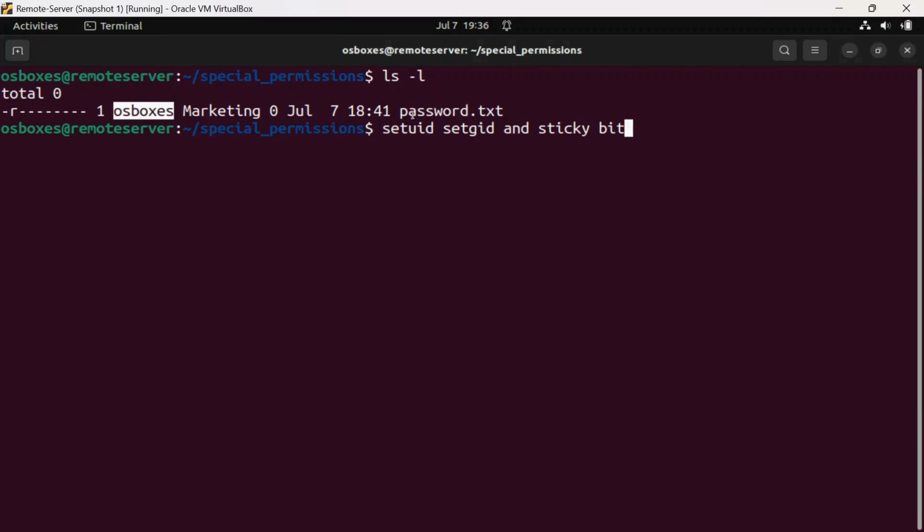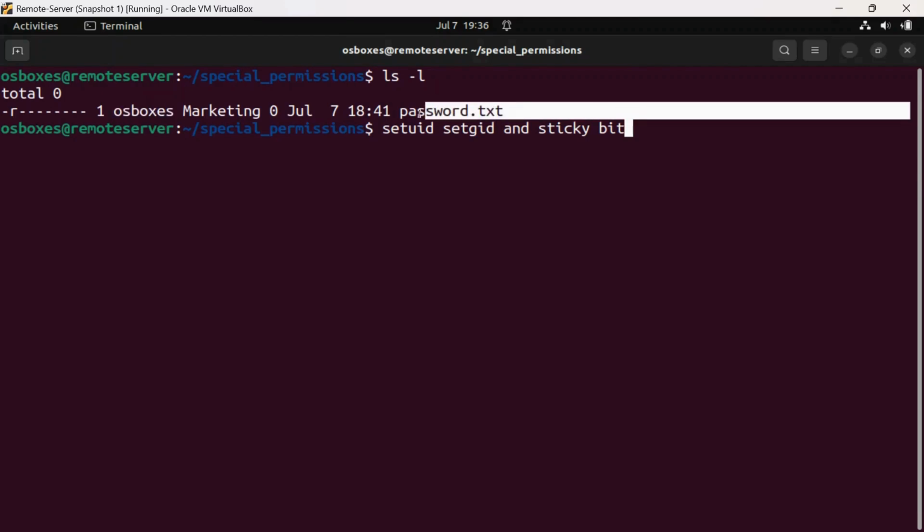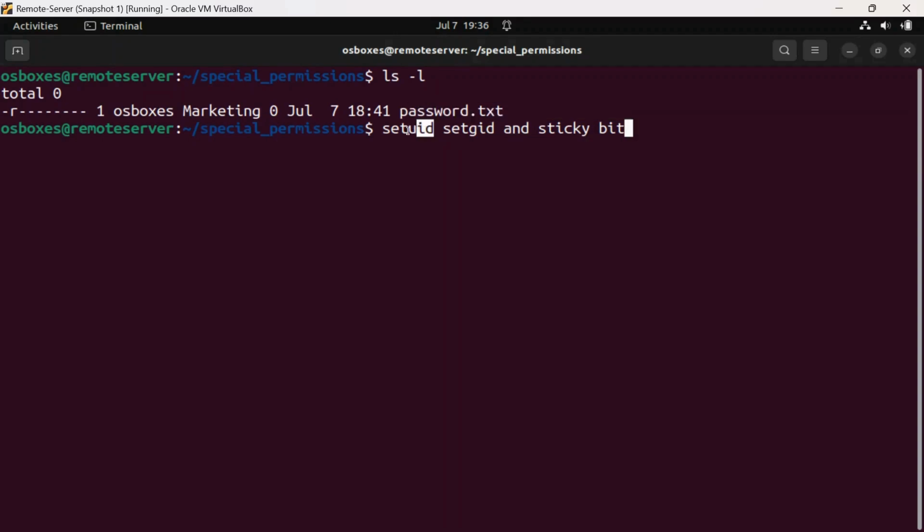So rather than changing the owner or the permission of this file, you can just set user ID. It gives James access to this file the same way as OS boxes, the owner of the file.